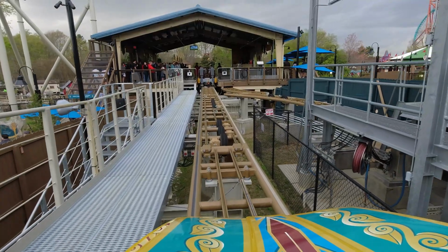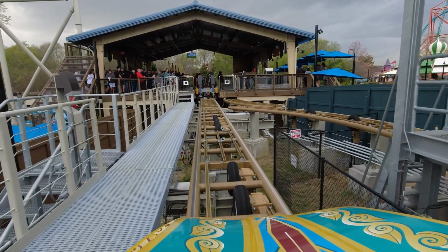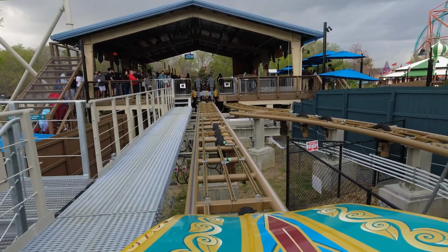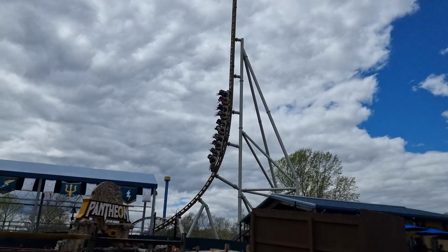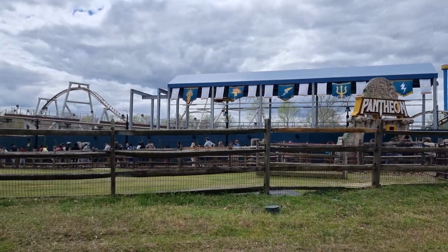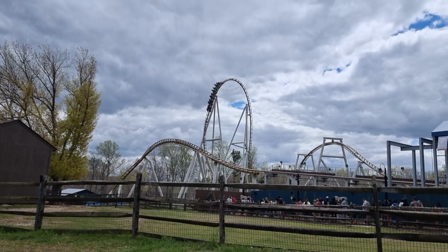The station is functional, but how much more epic would it have been if it was built as a Roman temple or villa, with columns and artwork inside? Also, the general landscaping of the ride is a bit barren and lacking in detail. Whilst terrain use is good, with the dive down to the river being a highlight, the rest of the ride is mostly just over a green field.